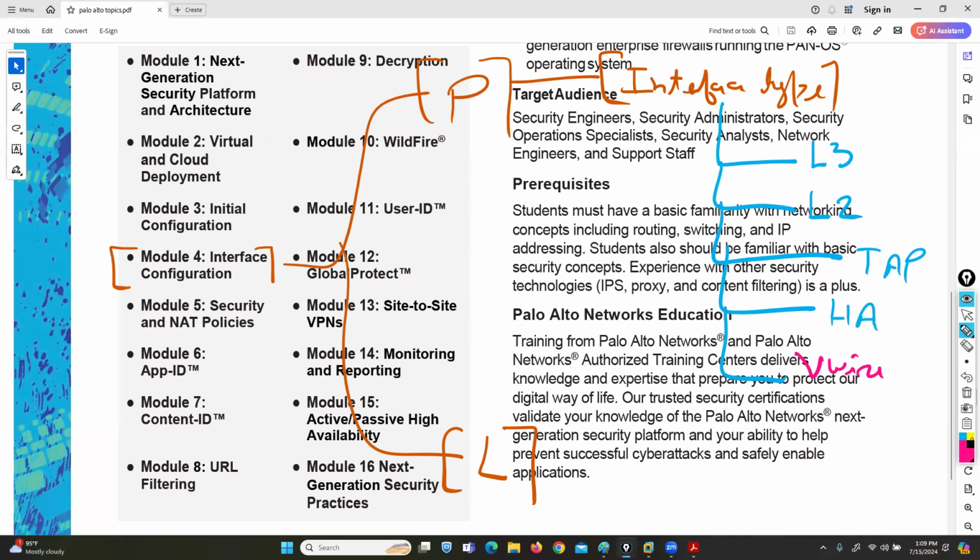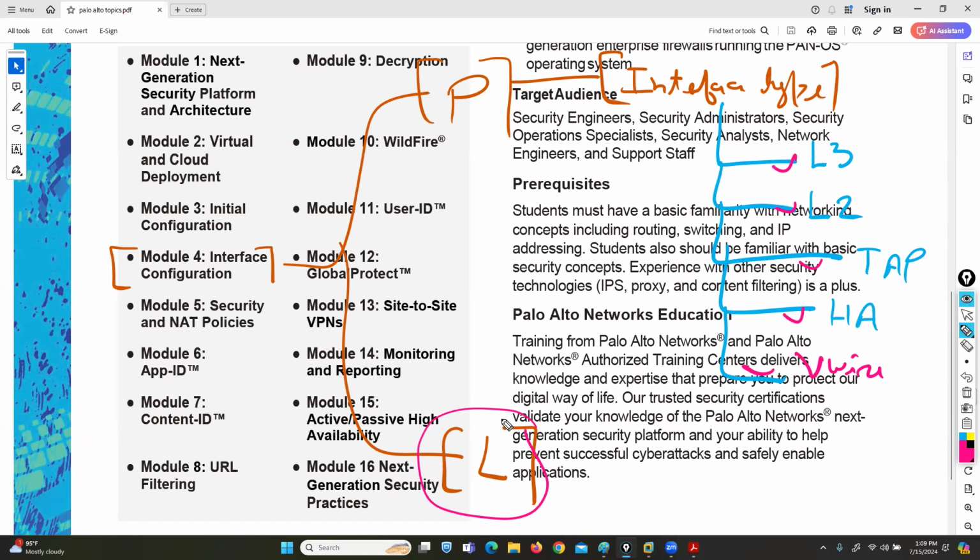So what are the scenarios for these interface types? We'll discuss in detail. L2, L3, tap, HA, virtual wire. And yes, you can create logical interfaces like loopback, sub interface, tunnel interface, VLAN interface. So interface configuration options we can configure here, Jason.